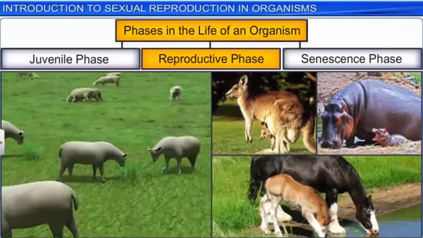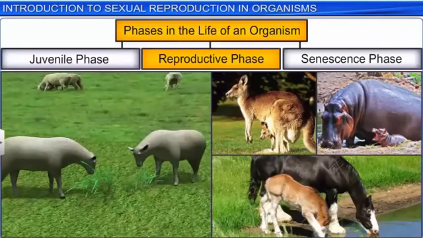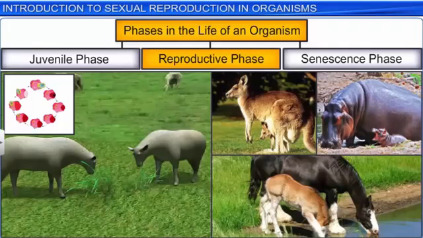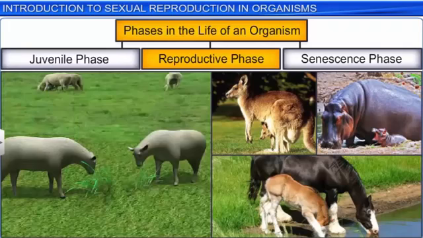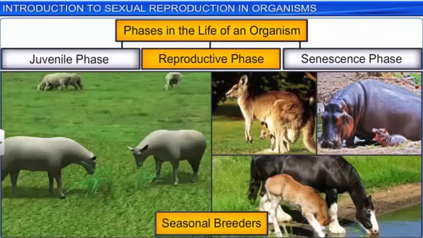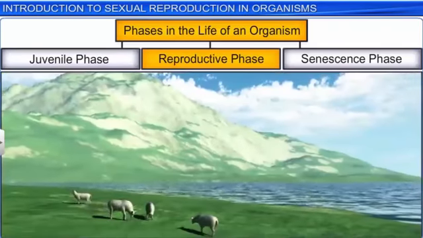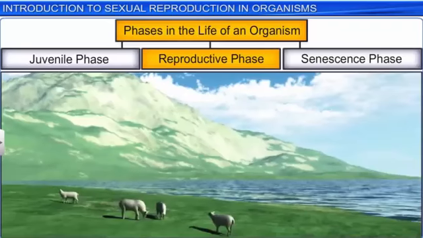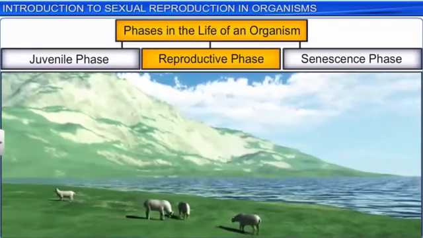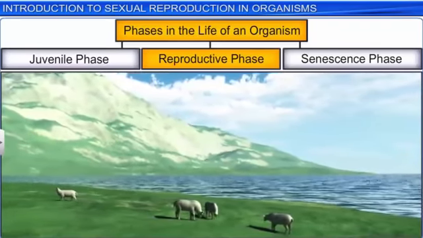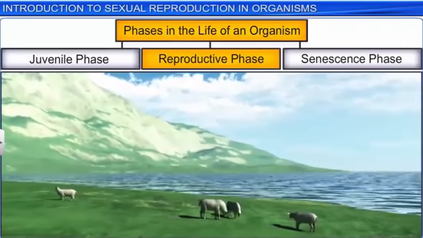Moreover, placental mammals, especially those living in the wild, exhibit these cyclical changes as well as breed only during favorable seasons. These mammals are therefore called seasonal breeders. Sheep, for instance, have spring as their favorable season for breeding. Breeding during spring allows for the birth of lambs at an optimal time. That is, when the weather is warm and there is plenty of grass and water available in nature.